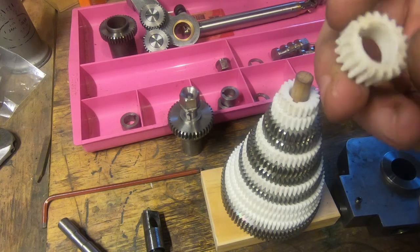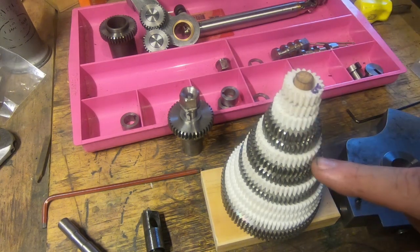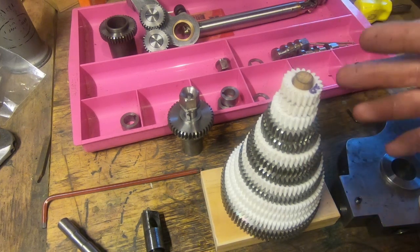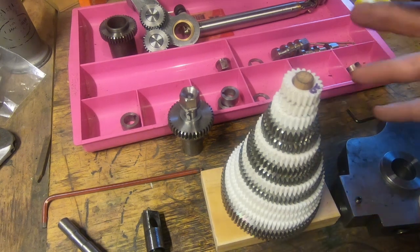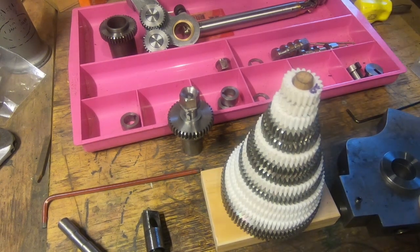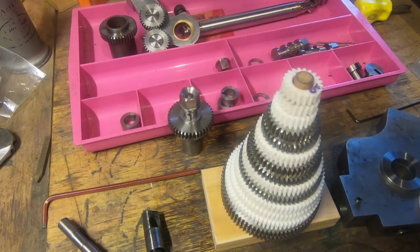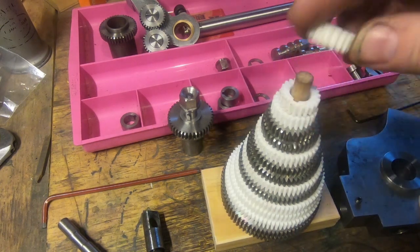these are 3D printed. I don't think they're going to stand up particularly long, but at some point we need to either cut these out of phenolic sheet, which would be really nice, or, and probably the easiest, if not the cleanest, a messy way to do it, cut them out of aluminium, which would be okay, a bit of 8mm aluminium sheet, or buy them, and we can buy them, but we've got to buy 10mm thick gears rather than 8mm, which means that they've all got to be trimmed.